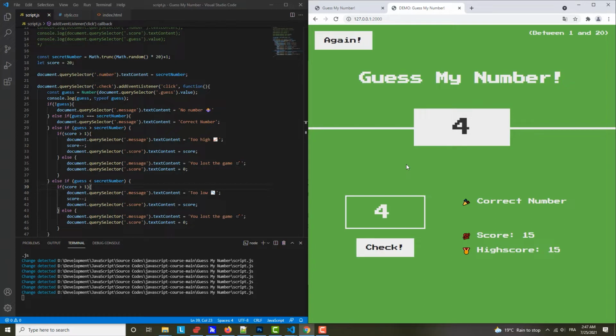And for that, of course, we need to manipulate the style of this page. So the CSS. Okay? So that should happen here in the if where it's equal, guess secret number. So in this scenario, where the player wins the game, so where the guess is equal to the secret number, and actually let's add some comments here to make this code a little bit easier to understand.